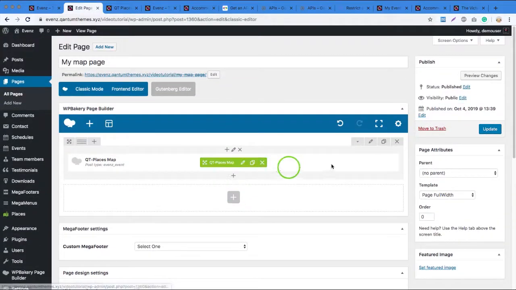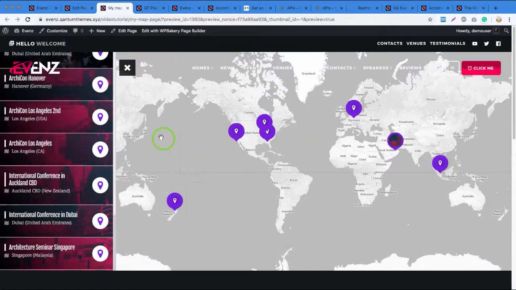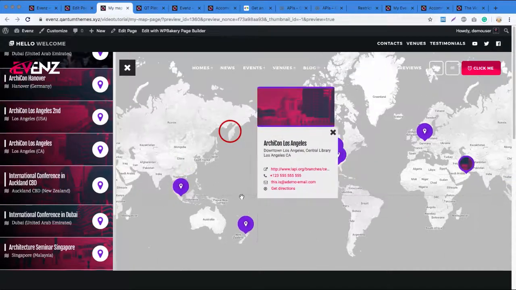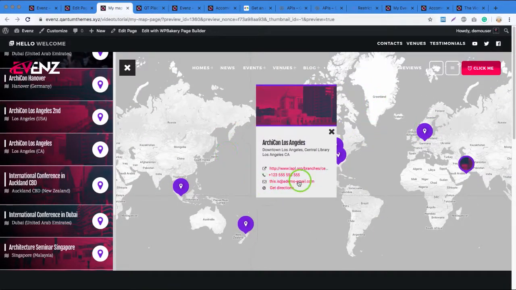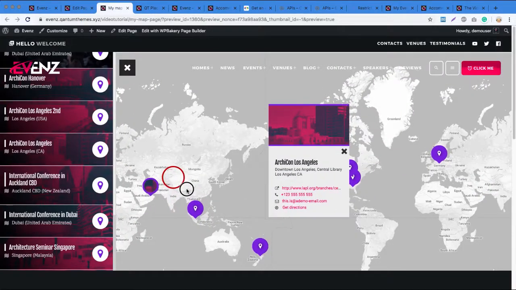Let's save the changes and preview the result. So we have light map, white backgrounds of the marker and on the list, and purple marker with white icon. And here we go. Our map is made.